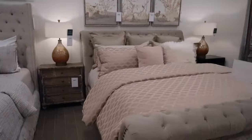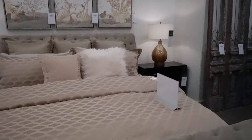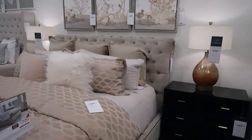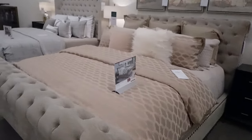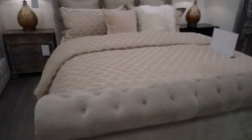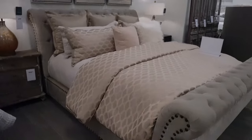I really love this one. I like the color because it's just like a mocha color. Now this might be a little hard to decorate with, but I can figure it out. I love the material of it. I love like the details, like the little holes in it. And then I love how the bottom did that little thing and so forth and so forth.